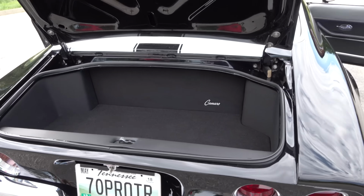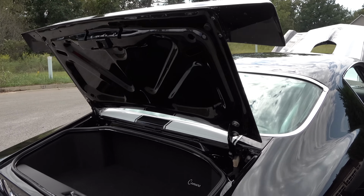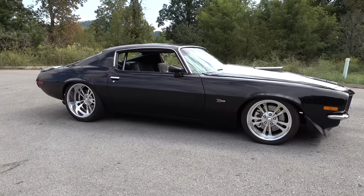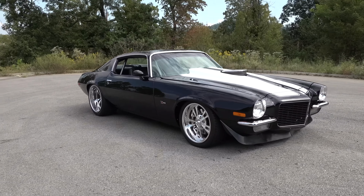And I like that Camaro emblem that would have came on this generation Camaro. Yeah, we just put it, it was black and white, and it matched the car. The stripes was black and white, so I was like, yeah, that'll look good. We'll just keep it clean and just put the Camaro emblem back here. No, awesome job, guys. Well, I appreciate it, Scotty.